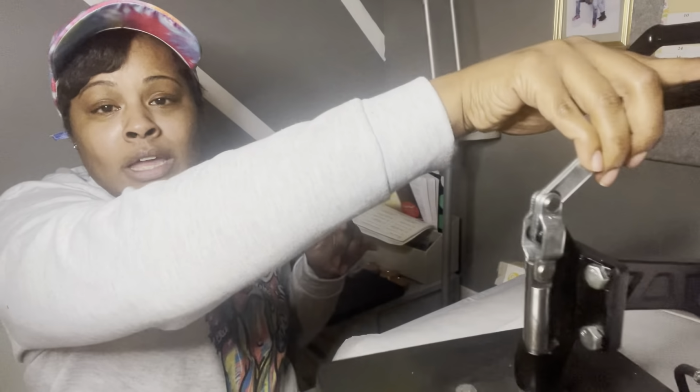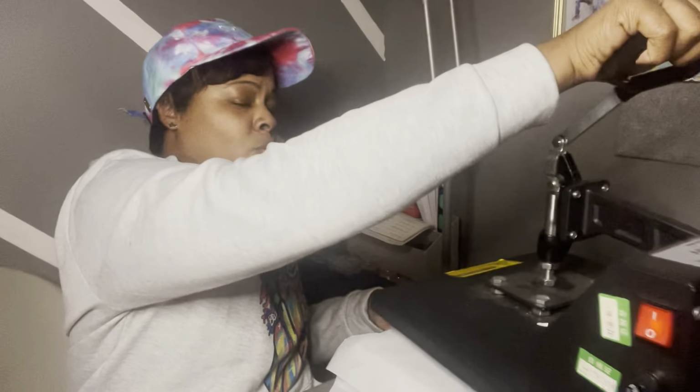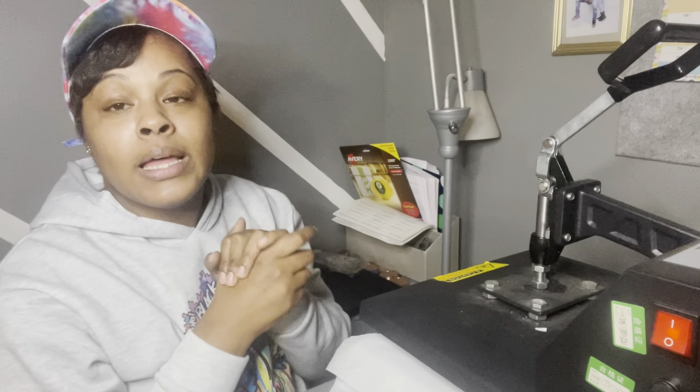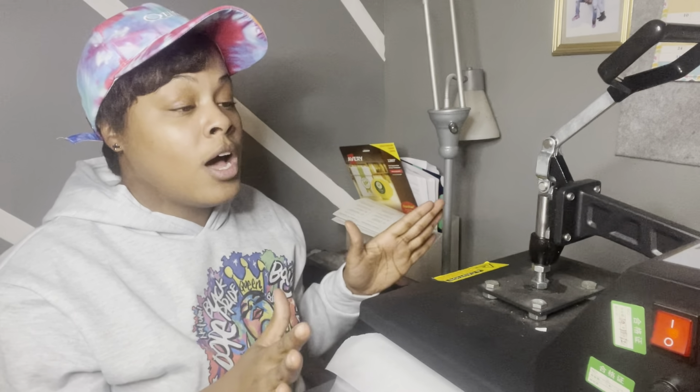So like I told y'all, my heat press is heating up. We're almost at 400 degrees. I'm going to press it for 60 seconds. Remember, you press it for 60 seconds. If you feel like you want to leave it an extra 10 seconds, guys, that's great.